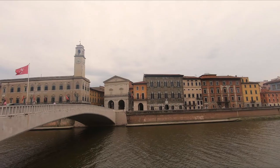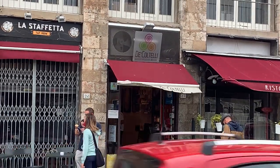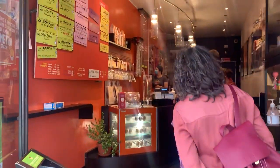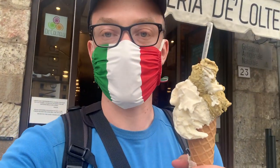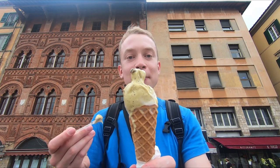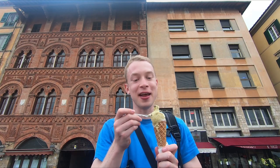And here we are next to the Arno River in the center of Pisa and it's so beautiful — it's stunning. And here we are at Cotelli, the best ice cream in town. It looks really unassuming from the outside. I got macadamia nut and some other delicious flavors. Wow, I've tried it and it is really special. This one here, for example, has capers and pistachio. Really good. I highly recommend this gelateria if you're in Pisa.